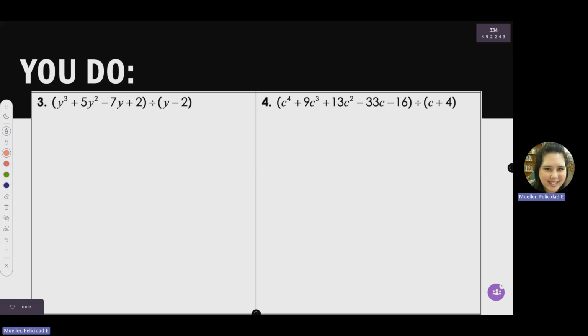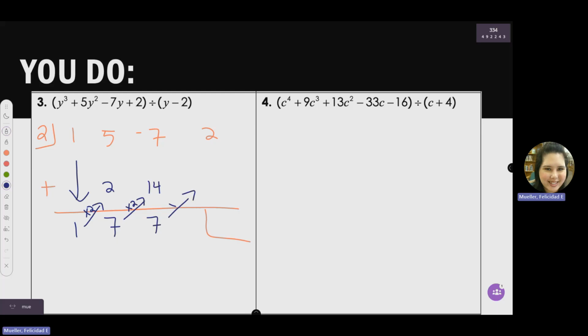I do want to take a look at number 3 with you. And I want you guys to go ahead and do number 4 after that. So we're going to have a 2, 1, 5, -7, and 2. Even though these say n's, I came to the realization that because of how the examples I chose, there was a little confusion. So we're going to drop the 1. And the confusion came not from the process itself, but from a different process towards the end. So 7 times 2 is 14, which gets me 16.